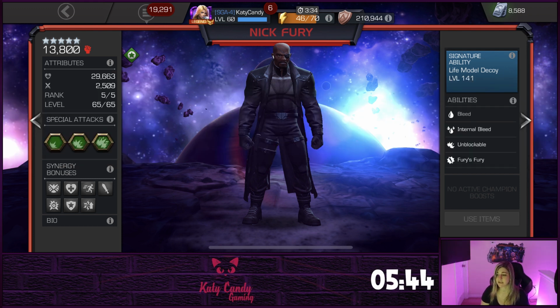Nick is not suicide friendly though. You use way too many specials, and since you'll be starting most fights at or below 30% health, the recoil damage will kill you like that.